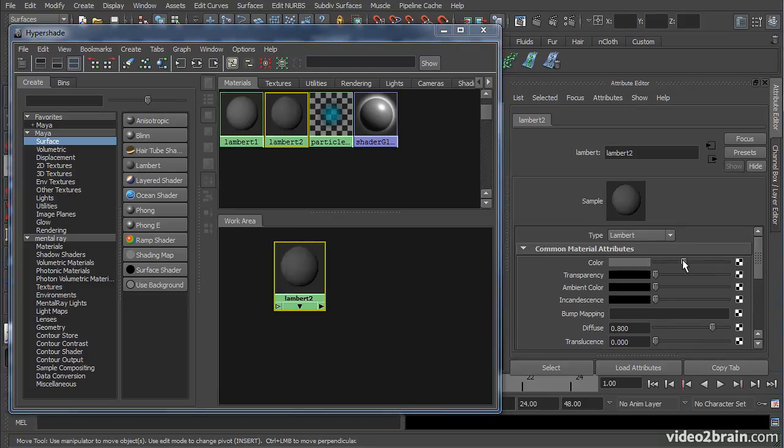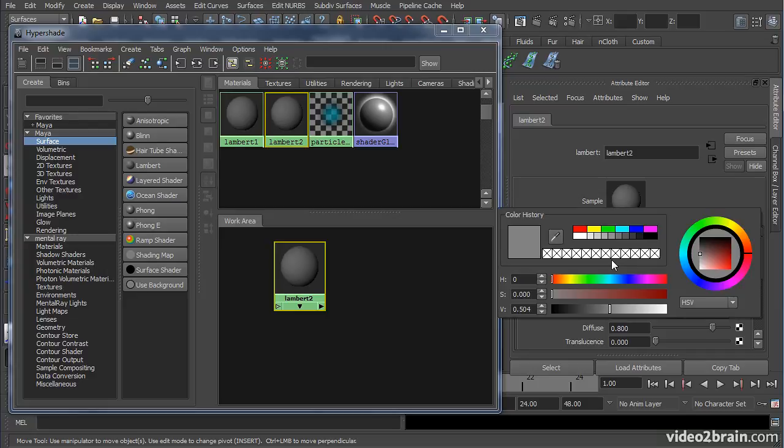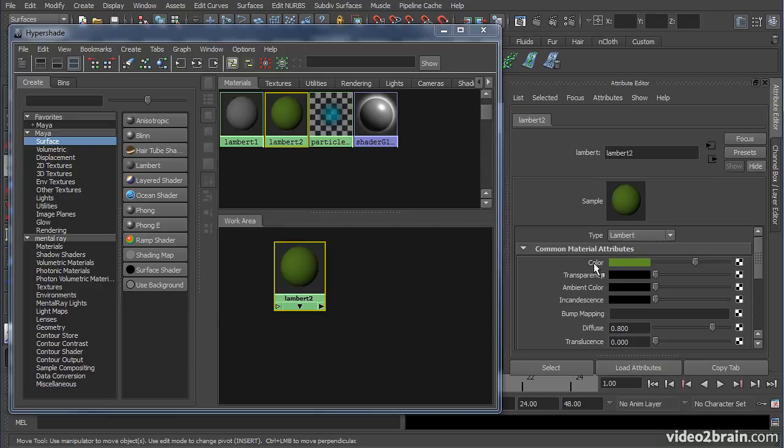So you can see the color is easily selectable and changeable by either sliding the slider or clicking on the color to bring open the color picker. Here you can select the color you want by using the color wheel or the HSV, the hue, saturation, and value sliders to dial in the brightness or darkness using value, the amount of color or saturation, or the hue, the actual range of color that you're looking for. Once you like what you see for your color, simply move the mouse off of the color picker and it will commit to that color.